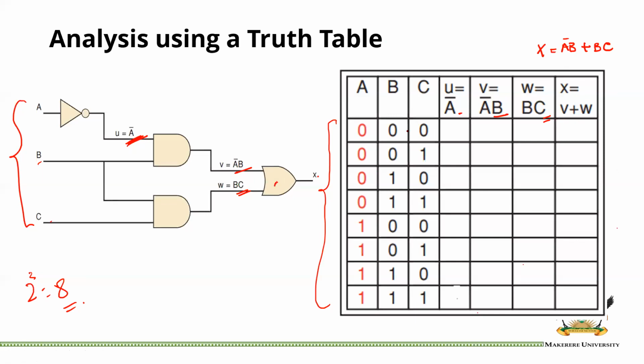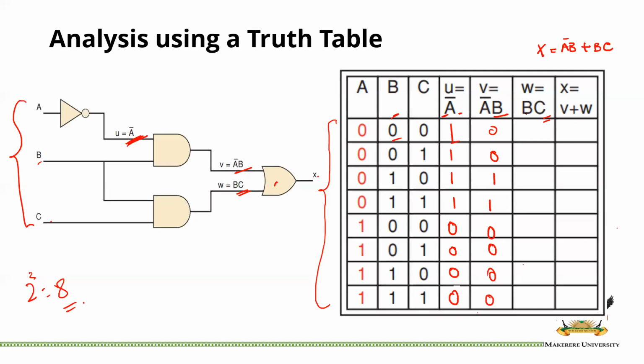So anyway, we need to first get the term A inverse. And the A inverse here, we are looking at A, so the inverse is just the opposite: 1, 1, 1, 1, 0, 0, 0, 0. And then we get A inverse and B, meaning that we are multiplying this and these terms. So 0 and 1 is a 0, 0 and 1 is a 0, 1 and 1 is a 1, 1 and 1 is a 1. And because all these are zeros, it doesn't matter what B is, these are all going to be zeros because we are ANDing.